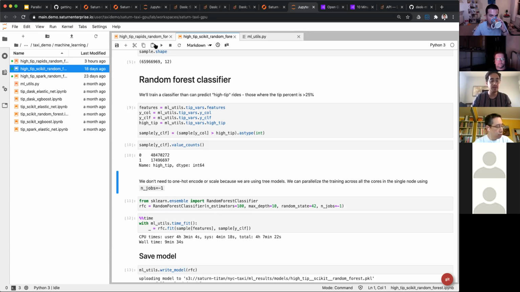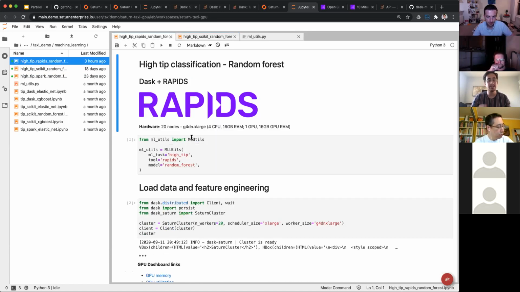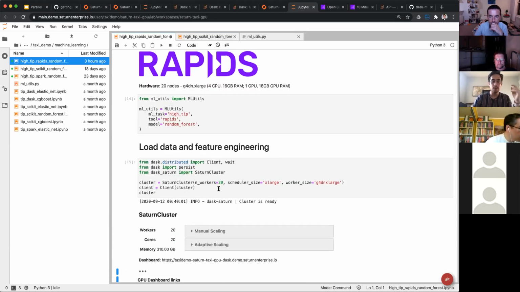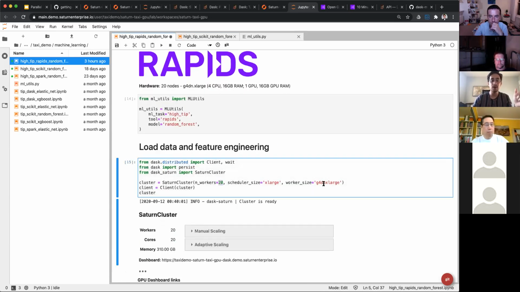So what I'll show you here is the Rapids code. This is Dask with Rapids together. I set up a different cluster. I think I have this on, so it should work. Yeah, okay, cool. What I'm doing here is getting 20 workers of this Amazon instance, which has a single GPU on each node. And these aren't even the cool GPUs. These are T4s, older ones.